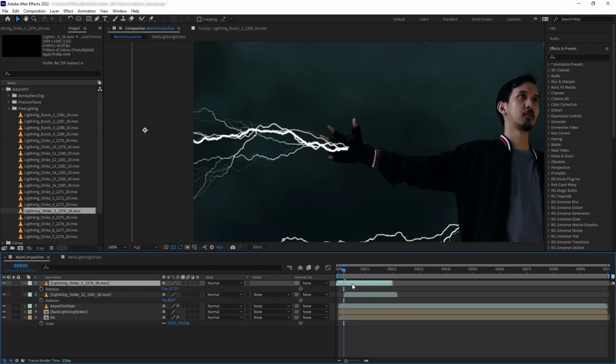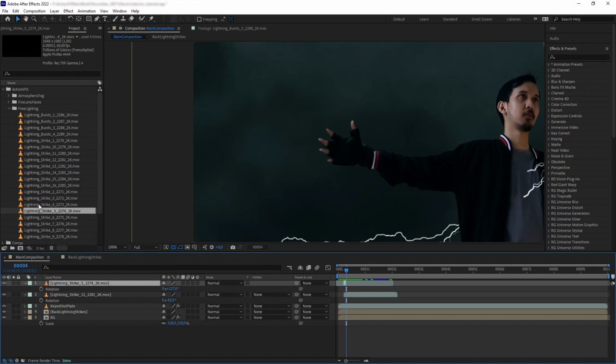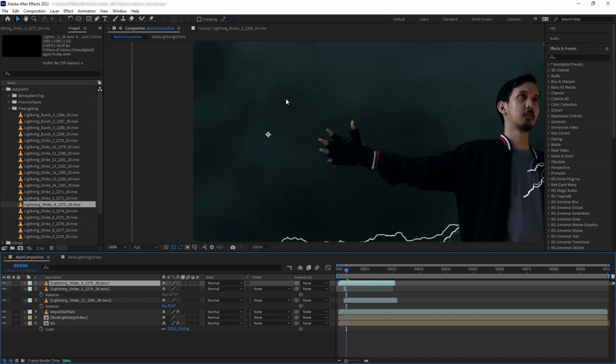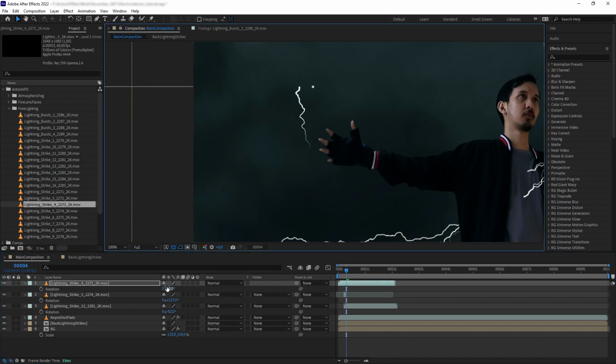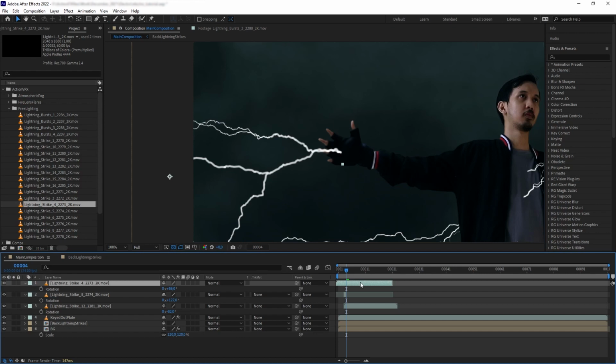And to simulate our lightning moving along with the hand, I want to make this change shape for every frame while keeping the tip on the same area. So hold Alt and open bracket and close bracket to trim this into just one frame, and then move a single frame forward. Then let's add a new lightning. Make sure to match the tip to make it look like the tip is sticking to the hand, and then make it appear for one frame also, and we have our lightning shooting out from the hand.